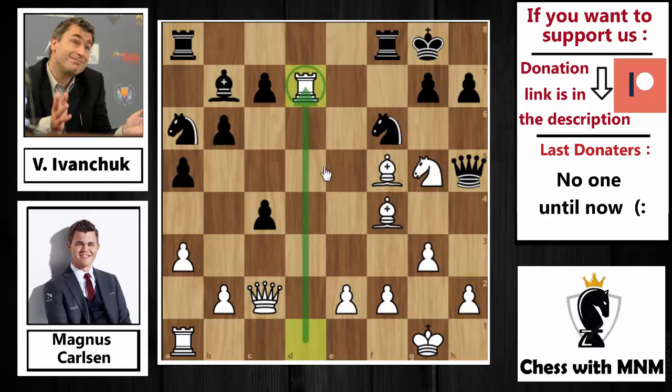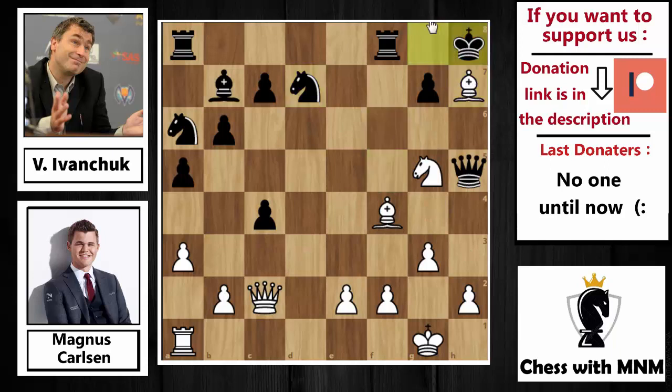Now the idea of rook capture on d7 is that you cannot capture the rook with the knight on d7, because if you capture the rook, then bishop capture on h7 will be deadly. Bishop capture on h7, when you move your king, then bishop to g6 comes, attacking the queen. Where will you move your queen now? For example, if you move your queen to g4, and this is the only square for your queen, then f3 comes and your queen is trapped. There is no square for your queen.